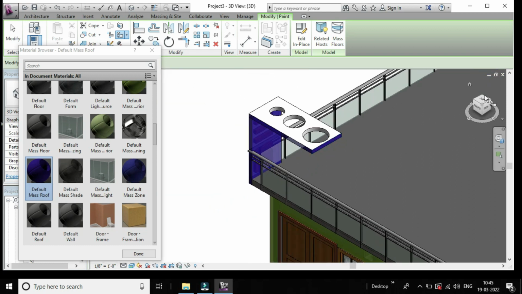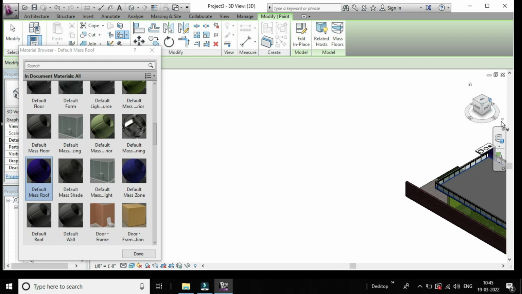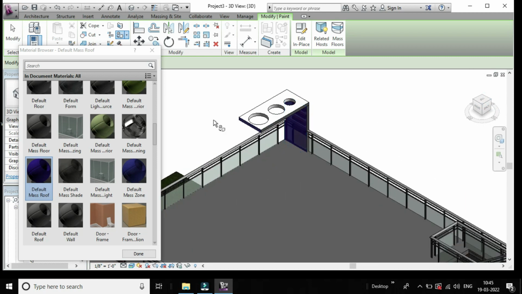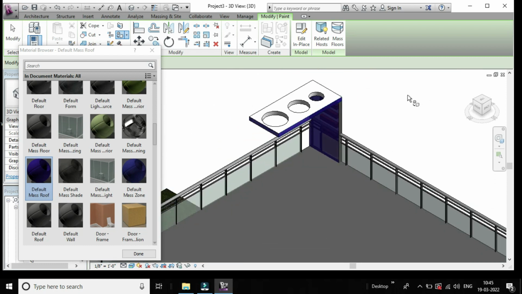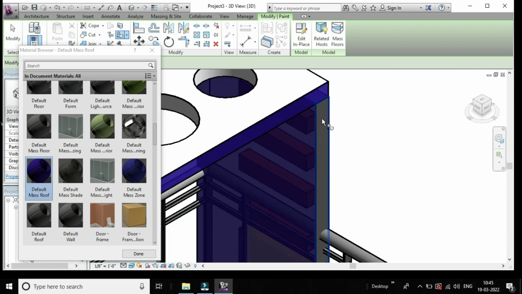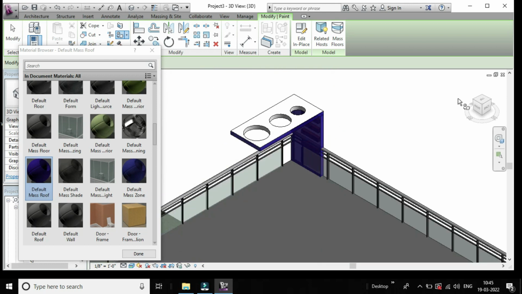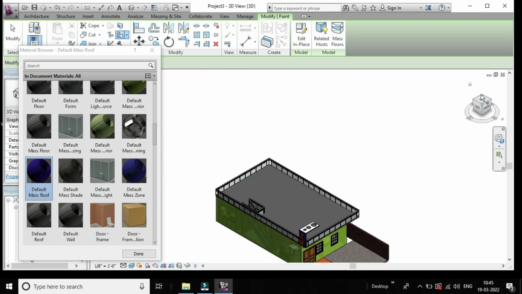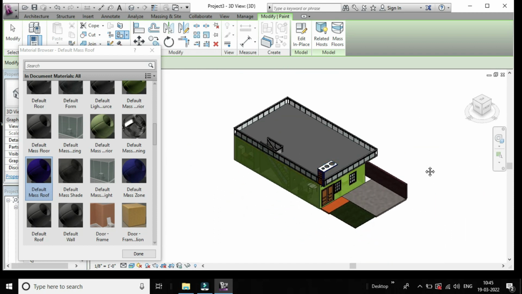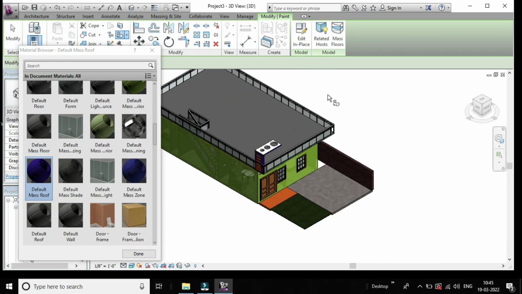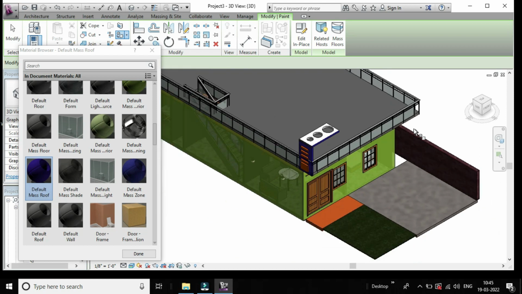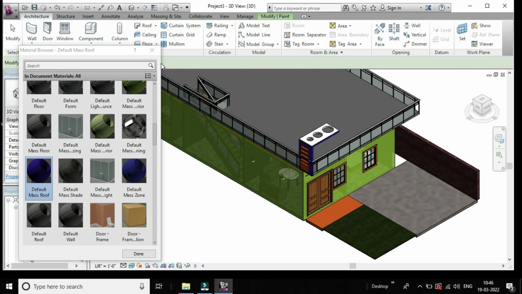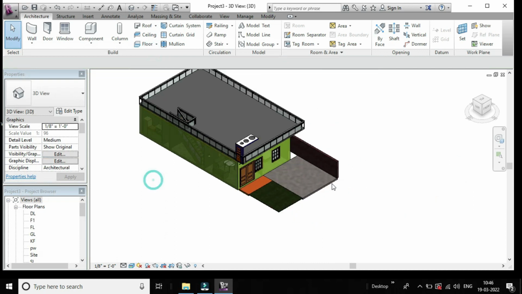Assign the paints in the zoom out option. You have to zoom in like this and give the painting so that it will be assembled correctly. Here you can see the colors have been added for this. Our next step is to click on, okay, so it has been added.